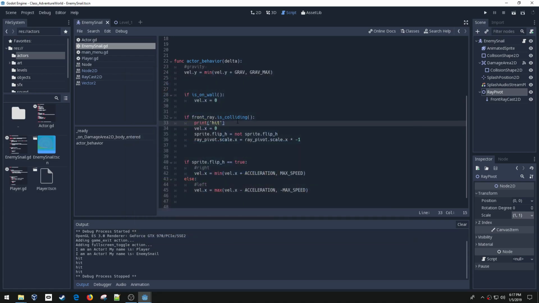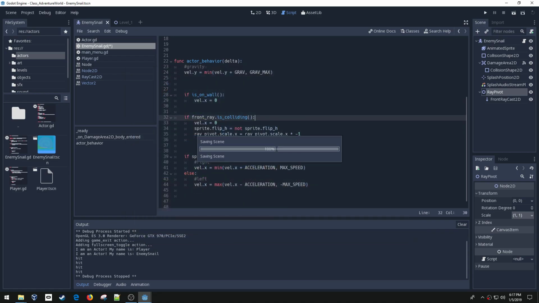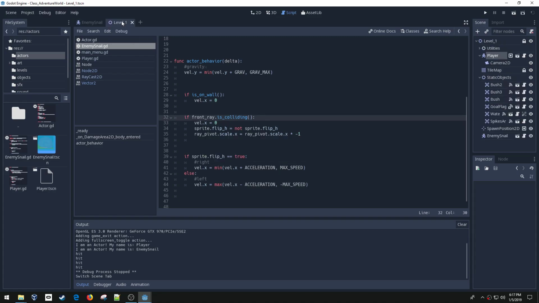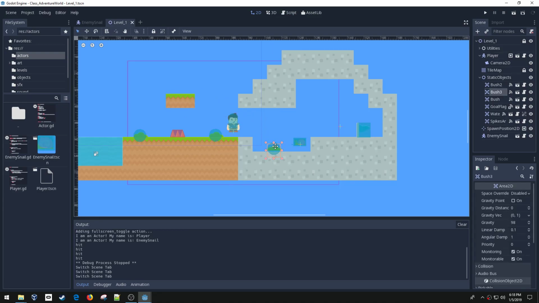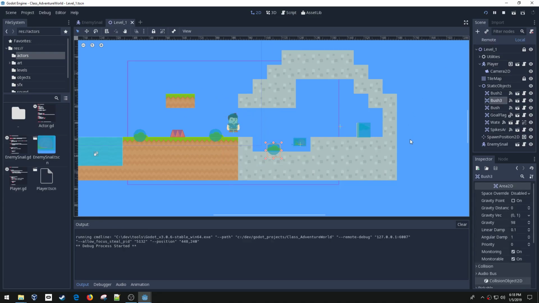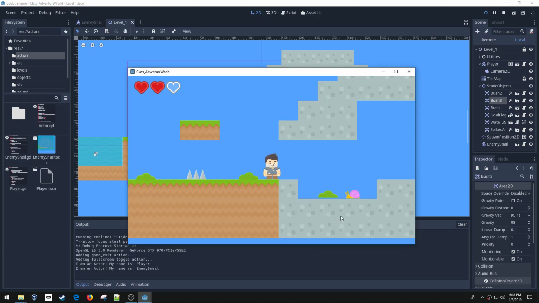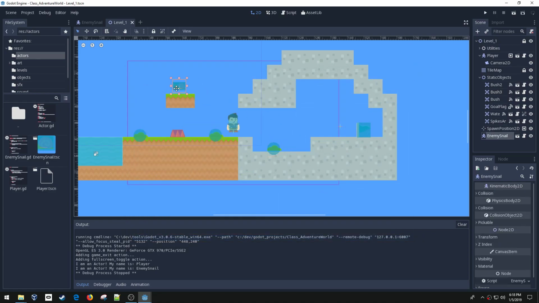We're going to leave the video here for now. I'm going to take this out, and in the next video we'll look at a problem that has arisen because we did this. If we added a bush, if I move one of these bushes down in here, our snail will actually turn around when he hits the bush. We don't want that, so we'll fix that in the next one. And also we'll make him be able to stay up on a platform like this without falling down, because if we put our snail up there, he'll fall right off the platform.